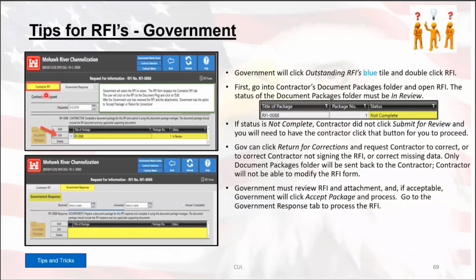So the contractor, you'll see two different tabs when you go in. Your default is going to show what the contractor is showing up for the RFI. And what you will see is if you've got a document package, it's in review. This is good. If it says in review, that means the contractor sent it to the government for review as they're supposed to. If it says not completed, that means the contractor hasn't clicked the button send to government for review, in which case you'll probably want to let them know, hey, you need to send this.